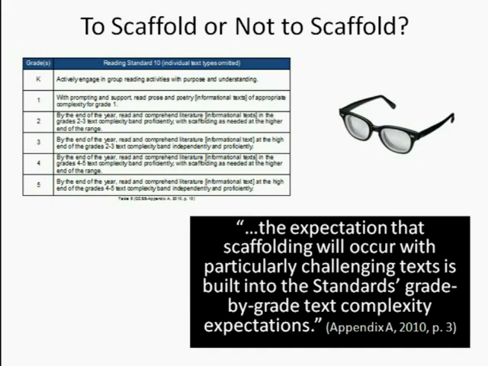And finally is the issue of scaffolding. With so much attention to the need for students to read increasingly more complex texts, some people have wrongly interpreted this to mean that we simply put hard books into every child's hands and reading achievement will magically rise. But a careful reading shows that even at grade levels where materials are expected to be sufficiently complex, the standards writers built in that scaffolding is appropriate. For instance, the reading standard for grade two says: 'By the end of the year, students will read and comprehend literature and informational text in the grades two through three text complexity band proficiently, with scaffolding as needed at the higher end of the range.' The authors further emphasize in Appendix A: 'The expectation that scaffolding will occur with particularly challenging texts is built into the standards' grade-by-grade text complexity expectations.'